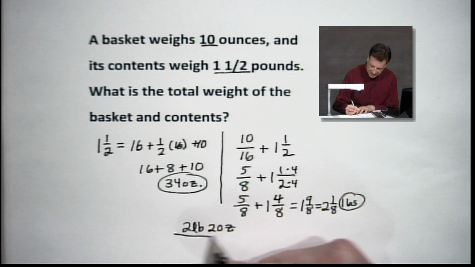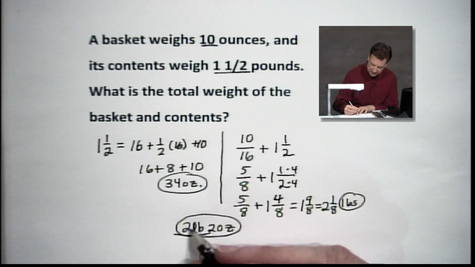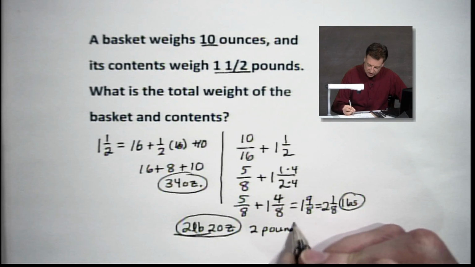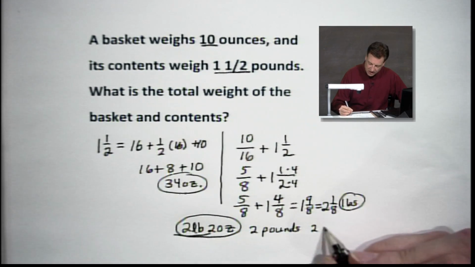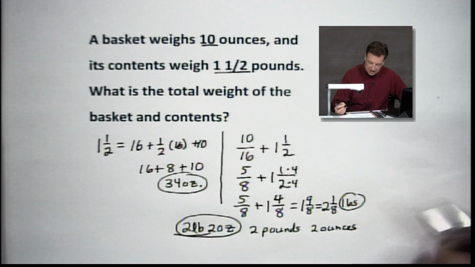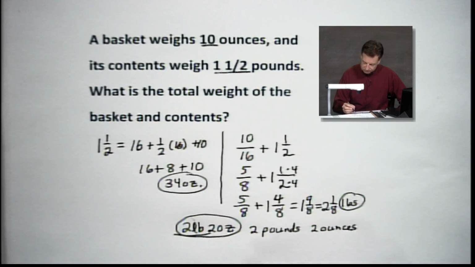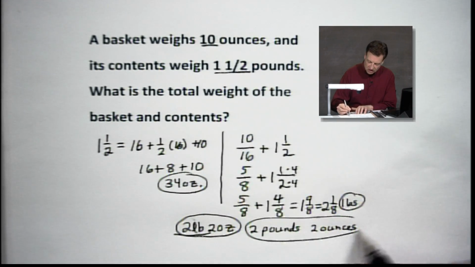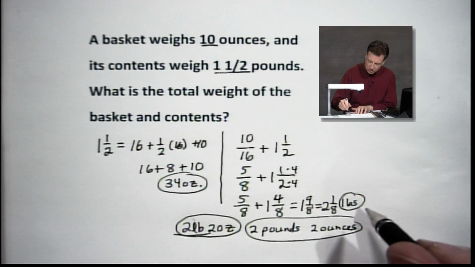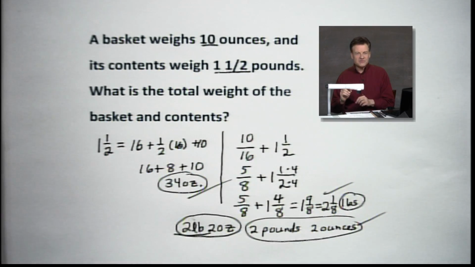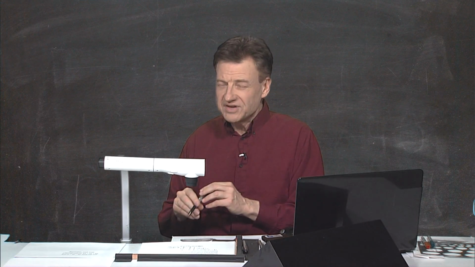You say, Ernie, does that work? It looks like I got all sorts of things, but it's 2 pounds. We'll put it in nice little English words there. And 2 ounces. Let's see if that works back to 34 ounces. 32 ounces gives you 2 pounds. You've got 2 left over. 2 pounds, 2 ounces. So you know, 1, 2, 3 possible ways to give your answer today. How about that? 3 different ways, and they mean the exact same amount of weight.